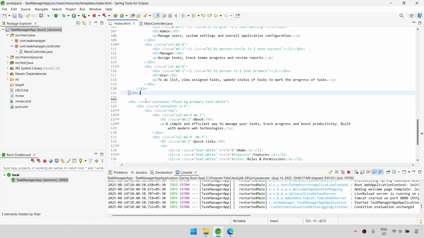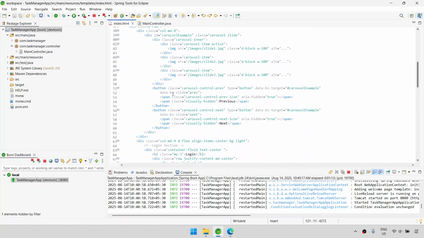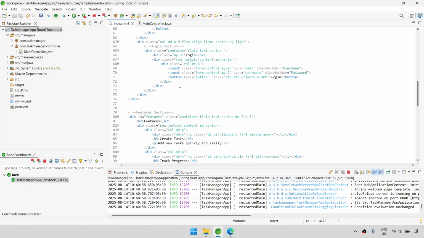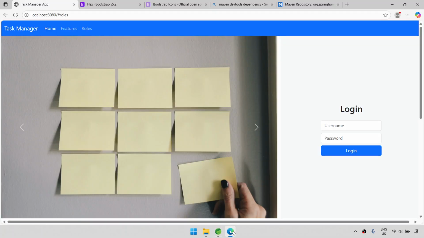In the front end, if we make some major change, it will restart when using Thymeleaf. Let me write test for this feature. I have saved it. I have not rerun.